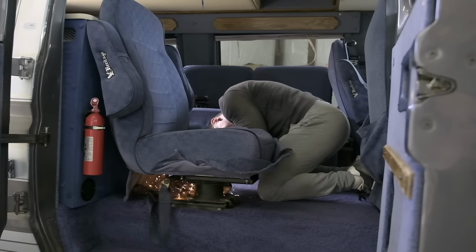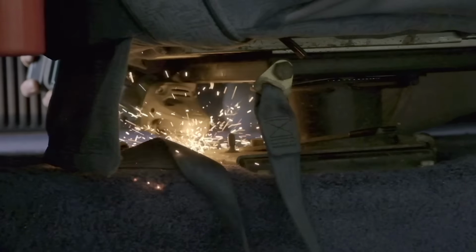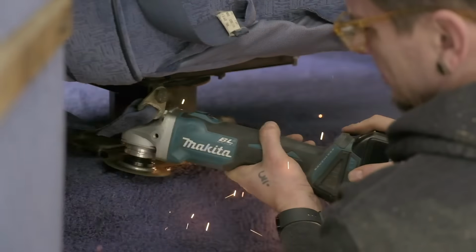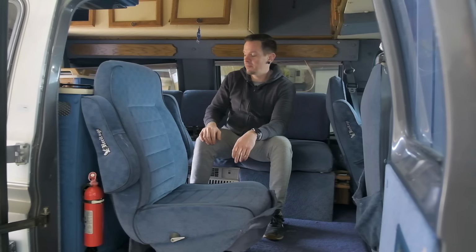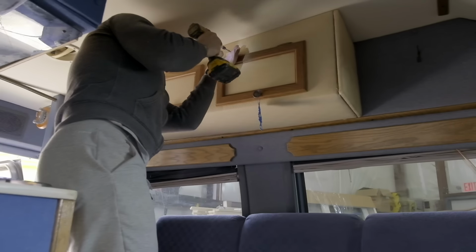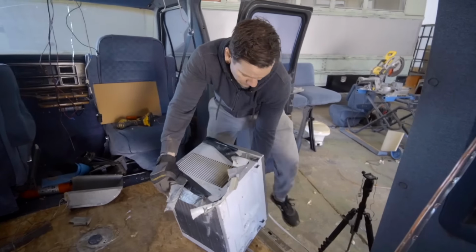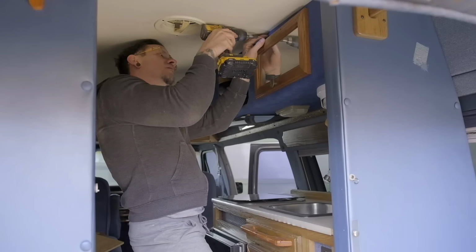We'll go ahead and begin with tearing out this jumper seat. After that, we will start with pulling out these cabinets, start pulling out the carpet, take out the bottom of this couch, take out the air conditioner because we found out that it doesn't get as cool as we would like it to. After that, get some flooring. So here we go.